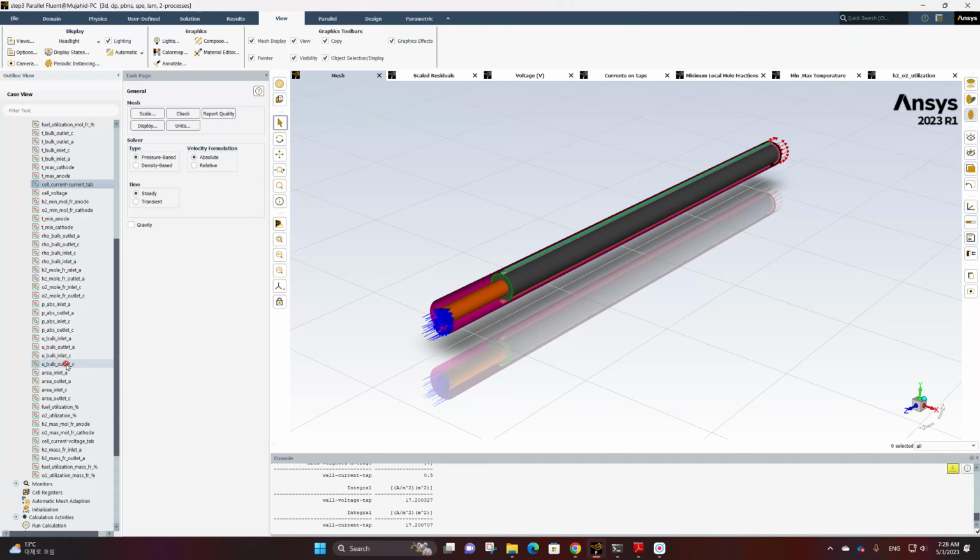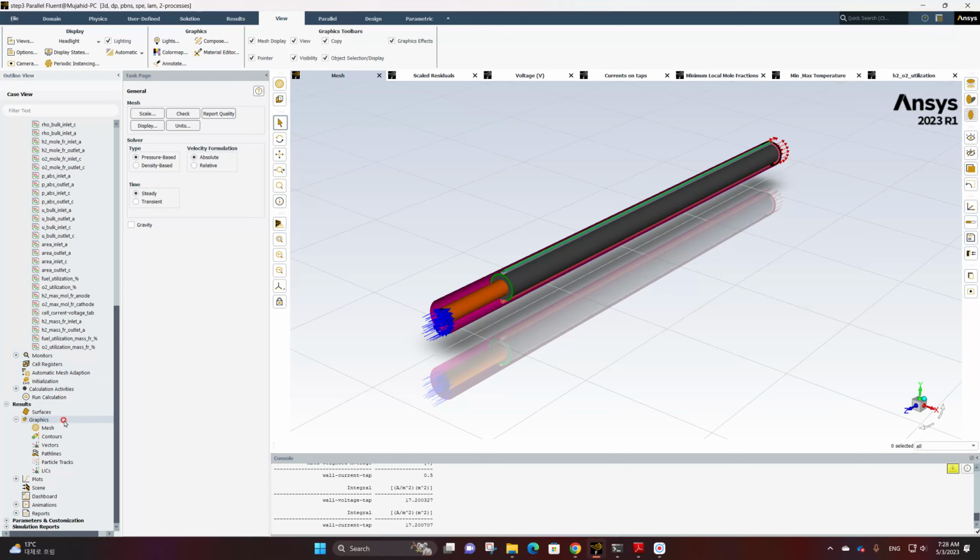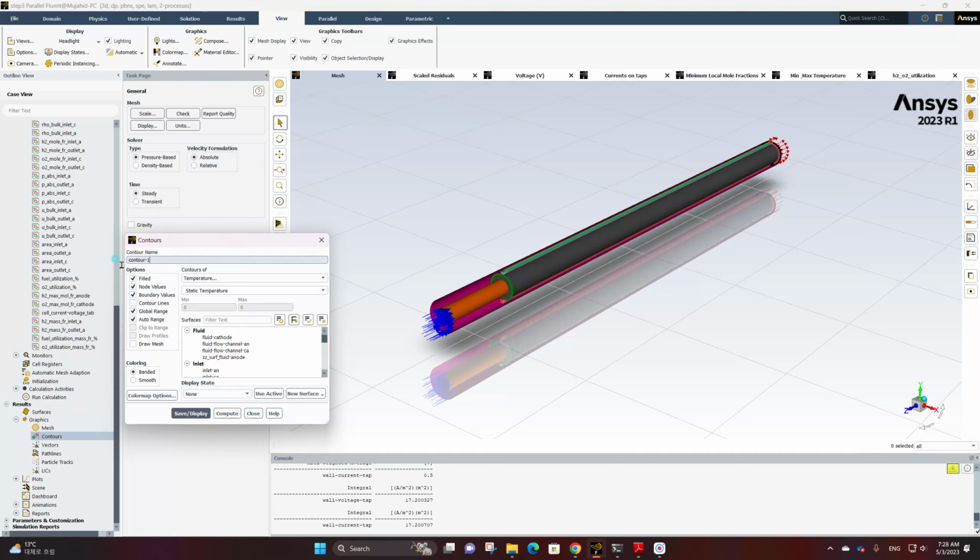Now, in order to get the contours, we'll start with the contour plot. The first contour plot given in figure 30 is the temperature distribution in the anode and cathode. So we'll go to contour and start making a new contour plot. We'll name it temperature distribution, and this is static temperature.